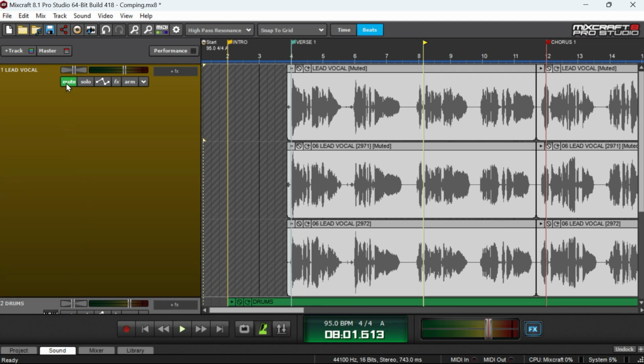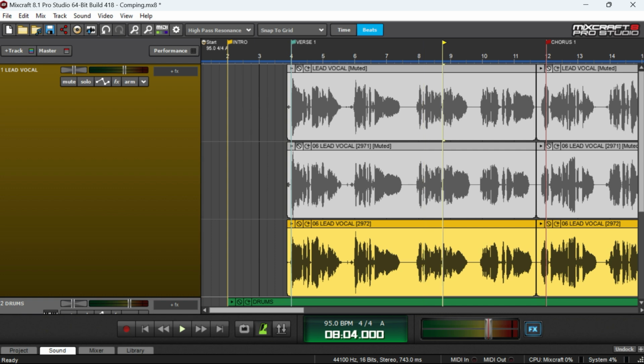Right, obviously unmuted. Okay, so now I've got my verse, which I'm going to be working on. Now, if you have a look and see here, it's very clear that it's divided into several phrases. Here's phrase 1, phrase 2, phrase 3, and so on. Now, I like to split them into phrases.